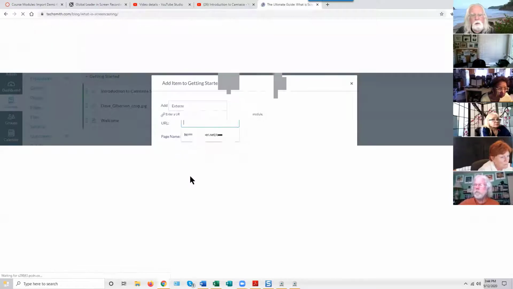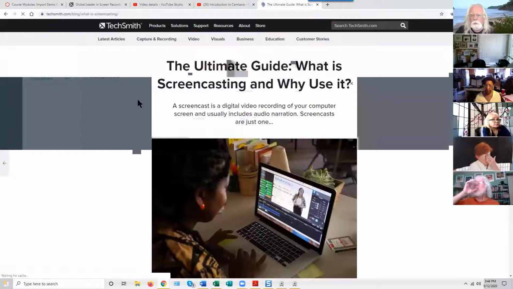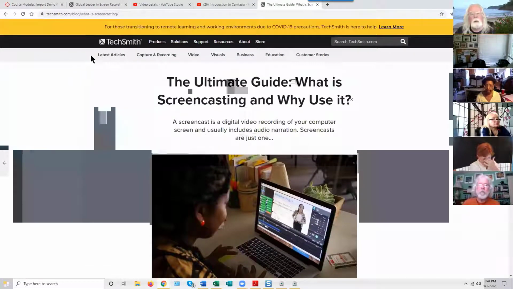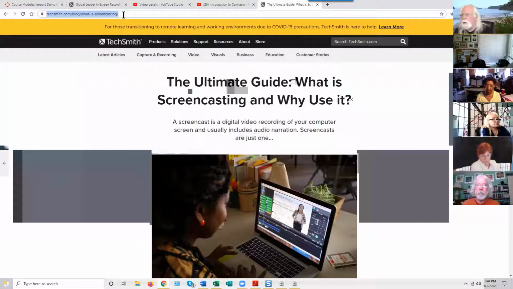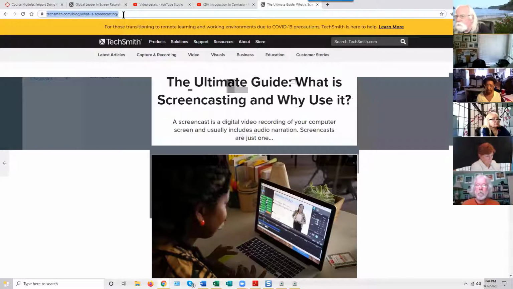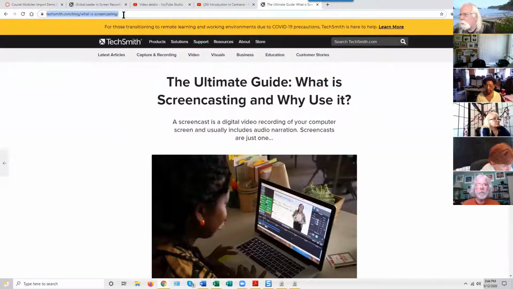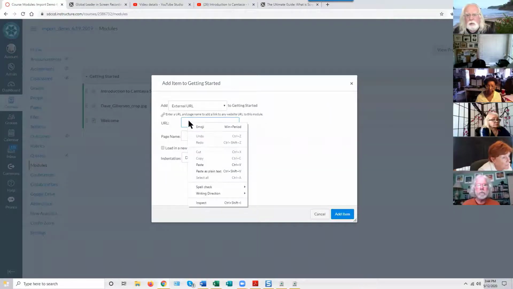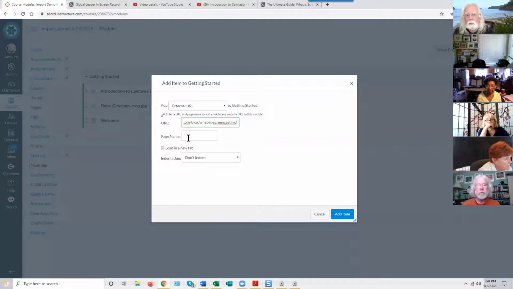There it is. The only thing I need to create a hyperlink really is the URL, the web address for that page on the web. You can always find that in the address line of your web browser and copy it to your clipboard. And then go back to Canvas and paste that URL, Uniform Resource Locator or web address, into this URL box here. Though you do still have to provide an anchor.